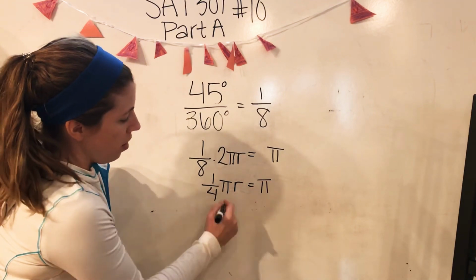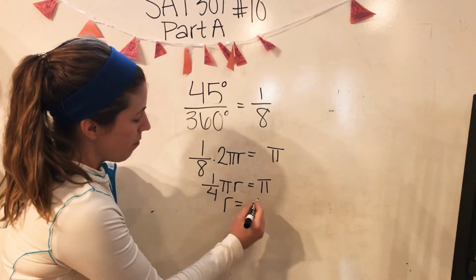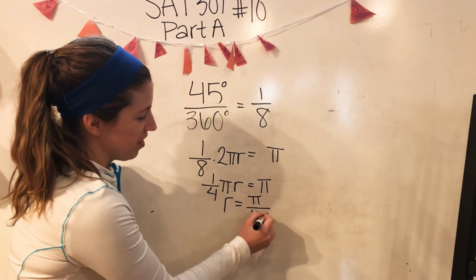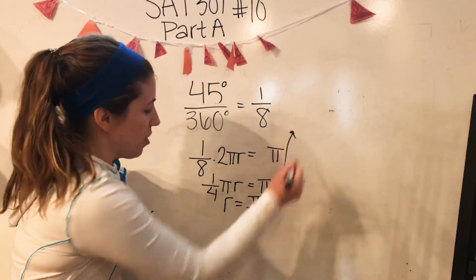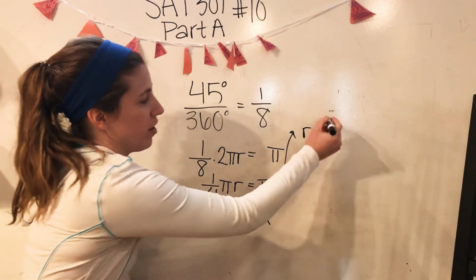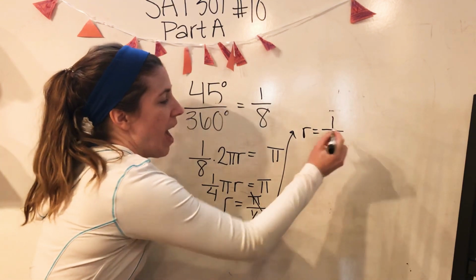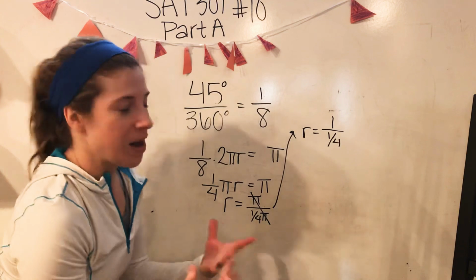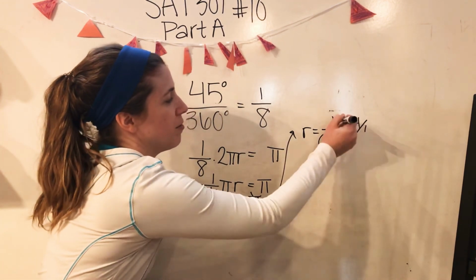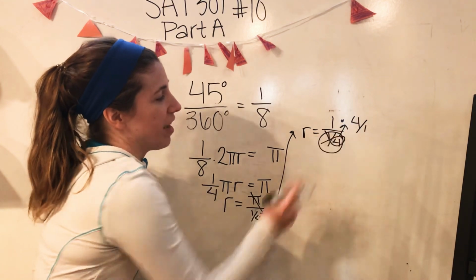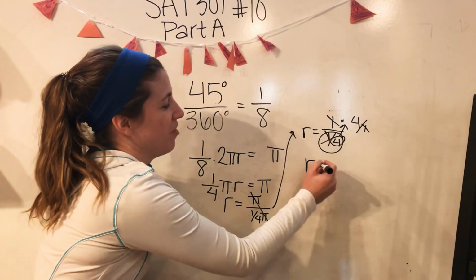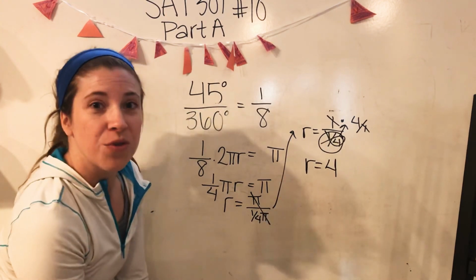We want to solve for r, so I am going to divide both sides by 1/4 pi. So we have pi over 1/4 pi, which really looks fun. Move this up here just so we can see a little bit better. Pi's cancel. So we have a radius of, we still have a 1 in the numerator, 1 over 1/4. And as much as I keep telling you all that you need to know how to simplify a complex fraction, here's one reason you need to. Answer some SAT problems. Flip, multiply by the reciprocal, that's gone. The 1's cancel, or you can just think of it, it's a 1, it doesn't really matter. There's another way we can get a radius of 4, or option B.